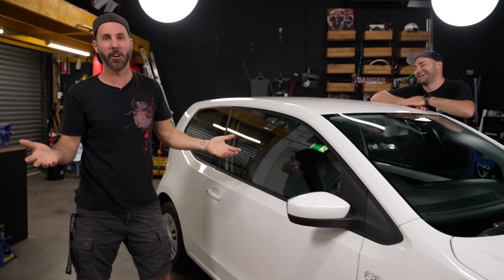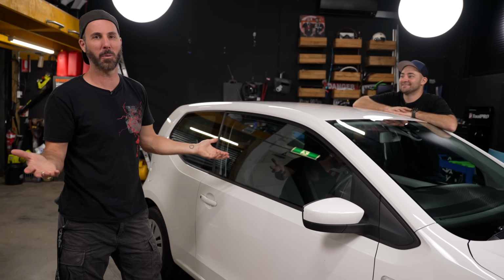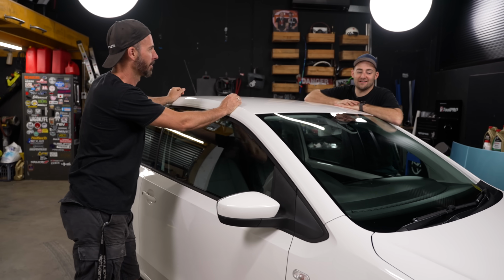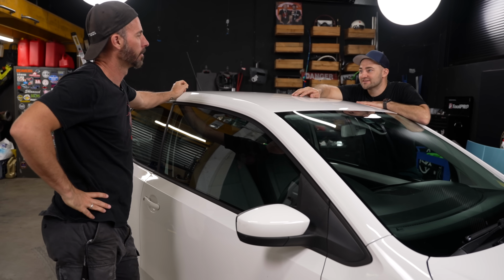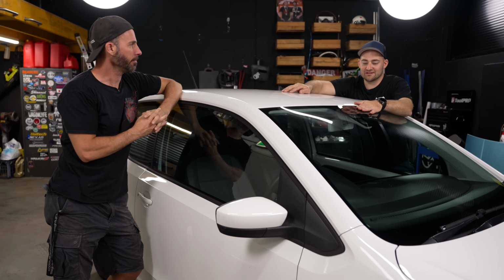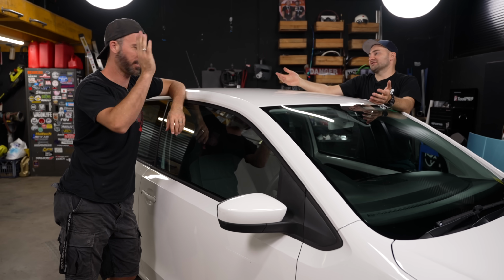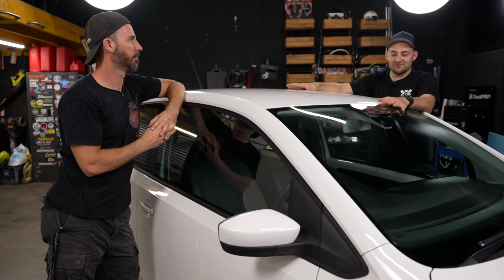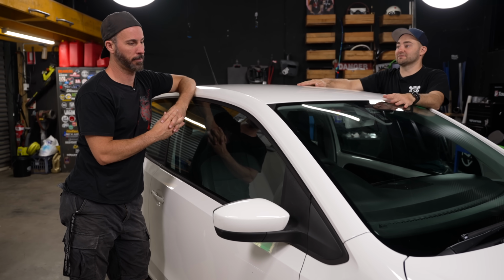I've bought a bunch of stuff on the internet. No one's modifying these. We are. I don't know what to do, but I bought some stuff that I think might fit. Let's try it, and we're going to install it. What you're saying is there's no recipe. So often there are recipes: this particular wheel on this particular spring on this particular coilover, they'll just work. Great, that's fun and easy, and you don't have to worry about stuff not working. Sometimes when you are trying things for the first time, it doesn't work. That might happen. We're going to find out.